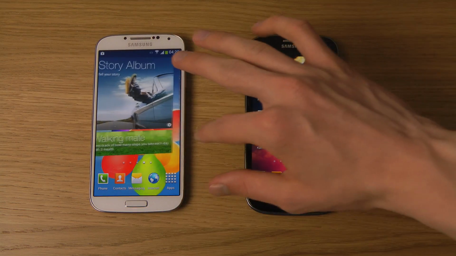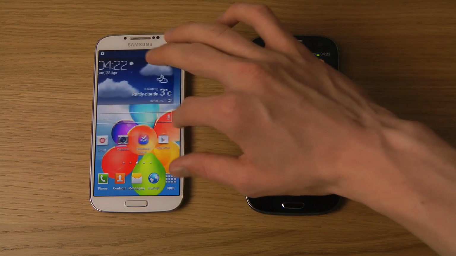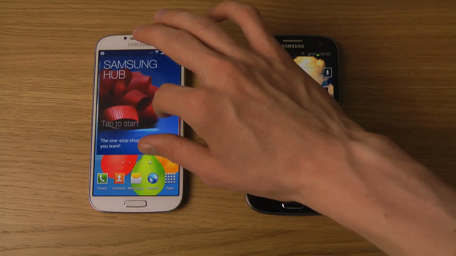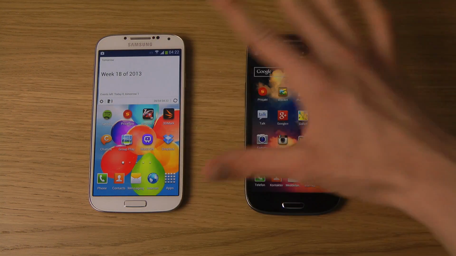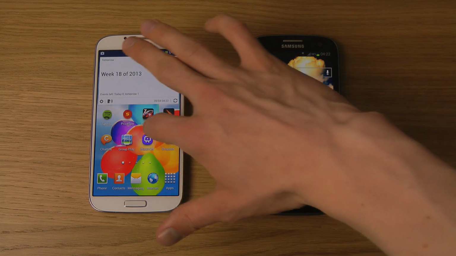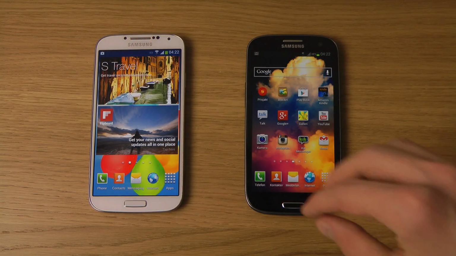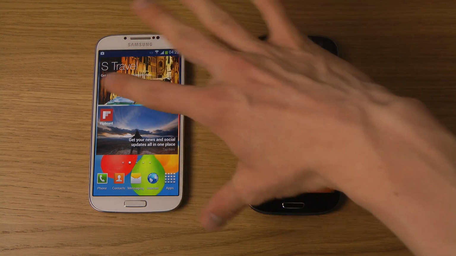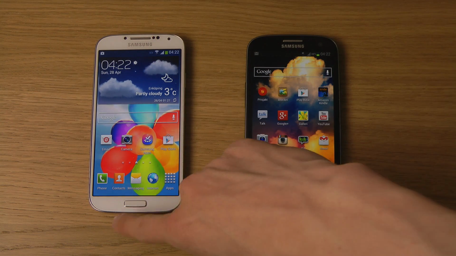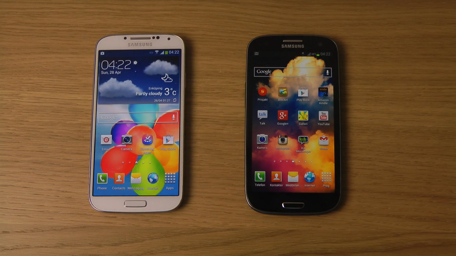You can also, of course, see that all the app icons have been updated. They have new wallpapers. Small things like that really do matter to me. I think it's pretty cool to always have something new. Always see that they try to improve stuff like S Travel and all those awesome and great things.